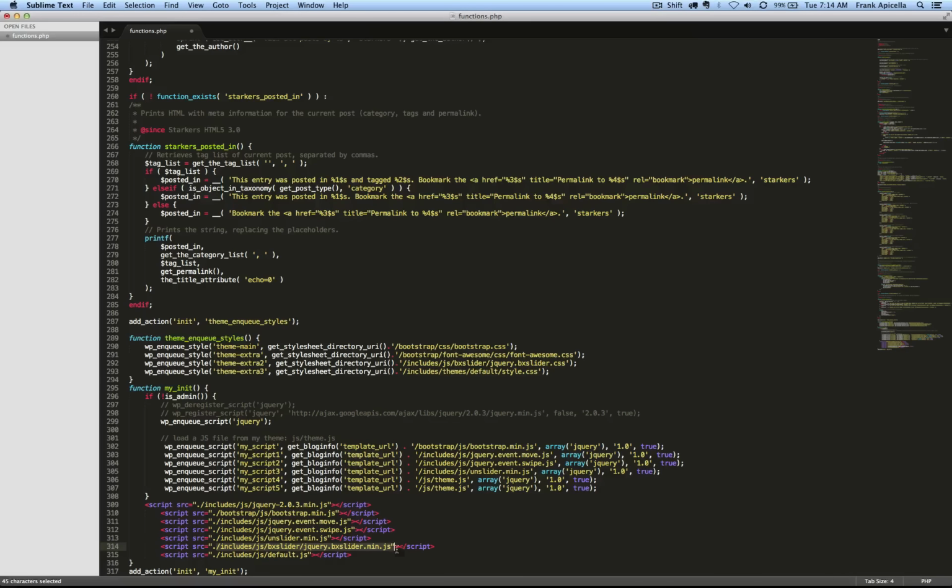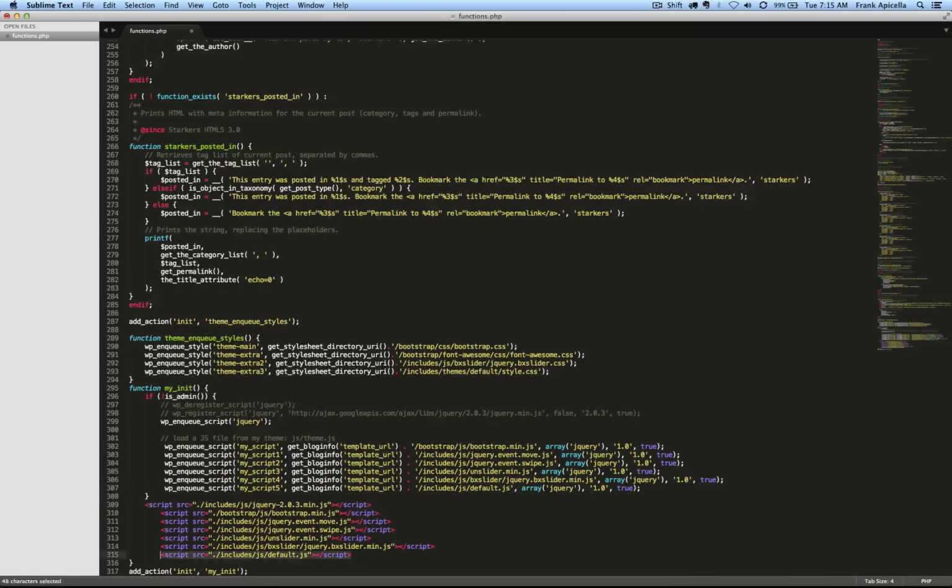I'm not sure which, but I really haven't had a problem yet. Last one, we're going to come in here, paste it, everything should look good. I think this true means load it in the footer, false means load it in the header, or wp_head.